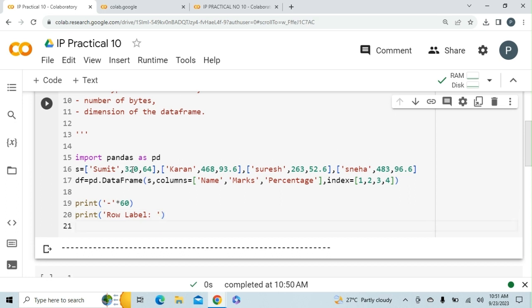So to print the row labels, I will just print df.index.